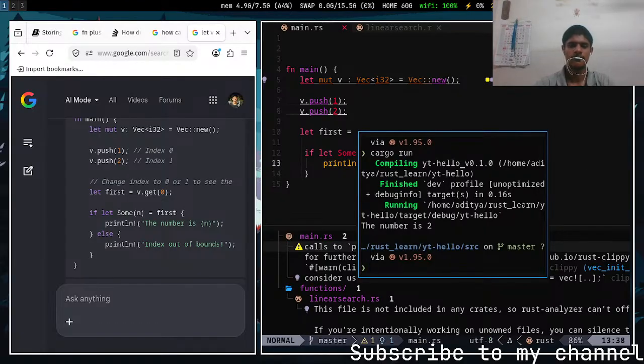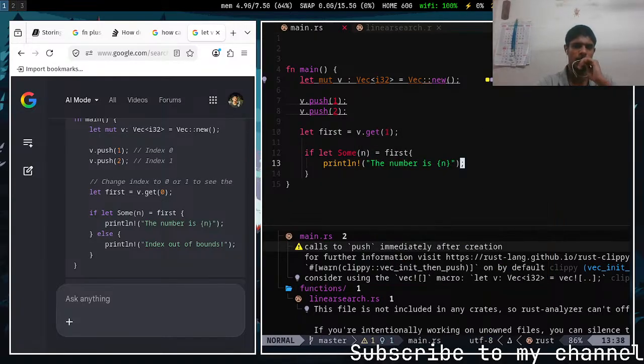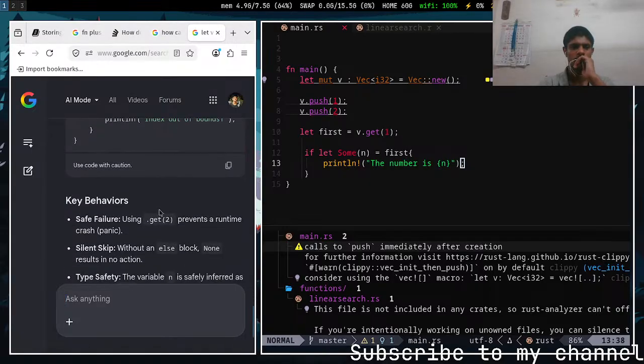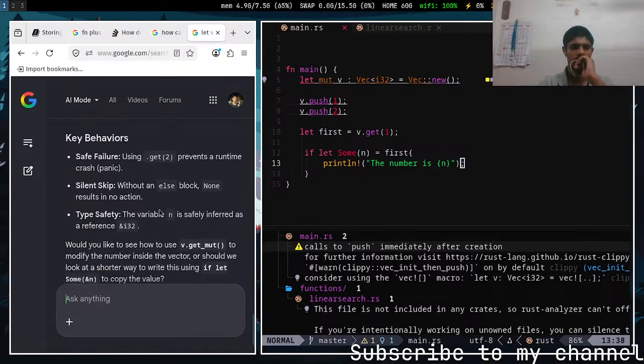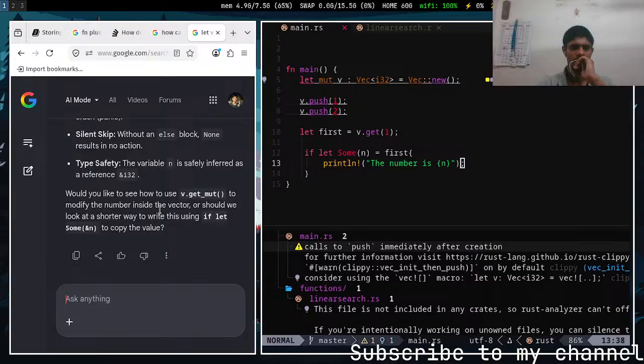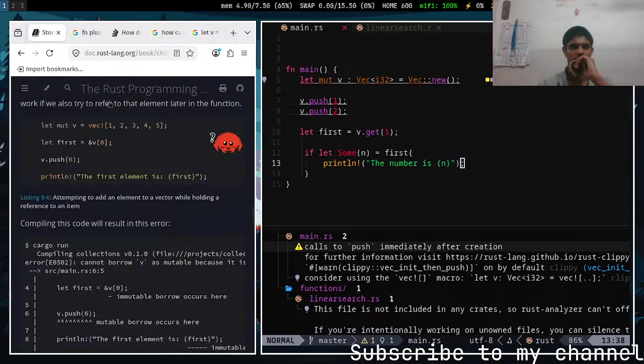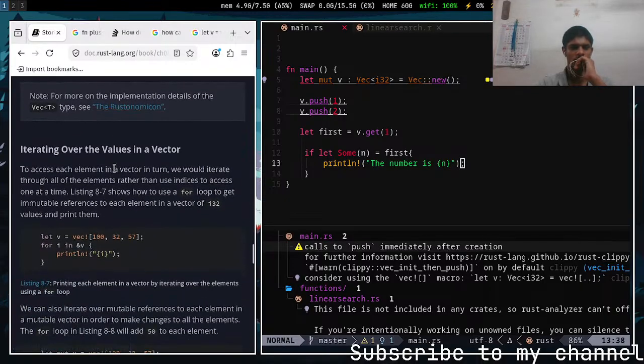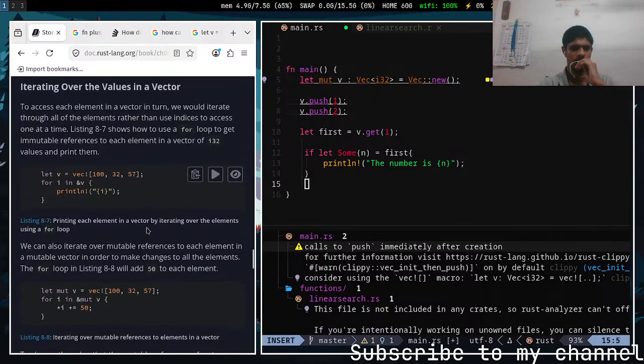Nice. Okay, nice. So we are getting index, not value. So done.